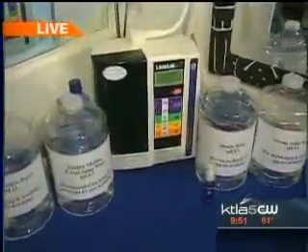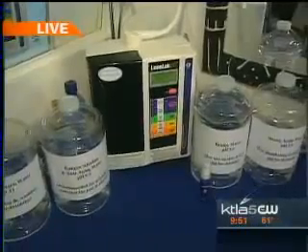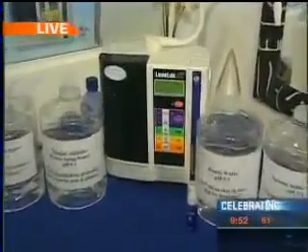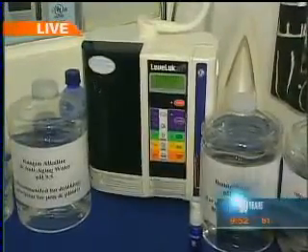This is from Japan. It's wonderful technology from Japan — it's been around for over 30 years. In Japan it's approved by the Japanese health ministry, which is the equivalent to the FDA here in the United States. Do we buy these bottles or do we buy the machine that makes it? You can get it on our website. How much for the machine? The machine runs about $3,500. They do have a payment plan. A jug of water only takes a couple of minutes. It works really fast — it's two streams of water that separate it, sending out the acid water, and you bottle up the Kangen water.